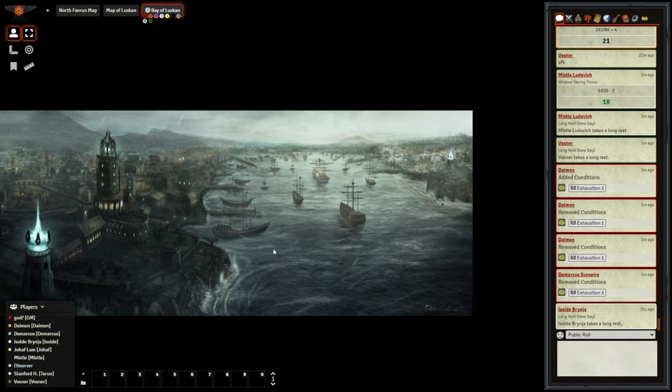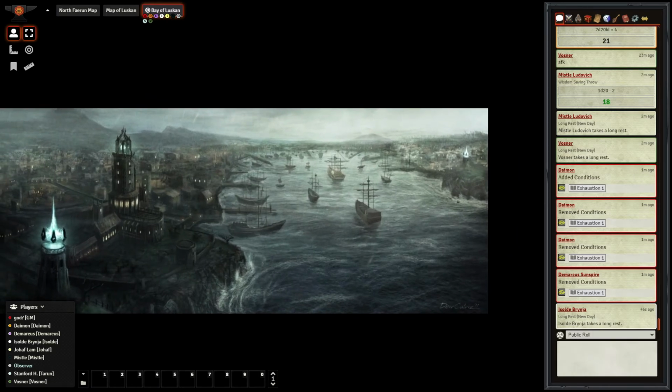Ooh. Hmm. I like it. Very dark. As you pull into the bay, on this kind of overcast winter day with little bits of sleet falling aboard the ship, you notice that there are noticeably fewer ships in the bay, and none of them flying flags other than that of the Queen's.